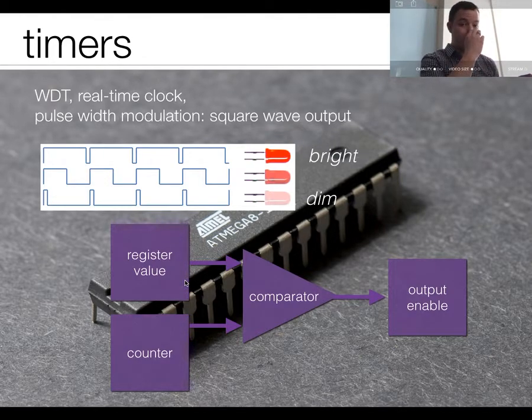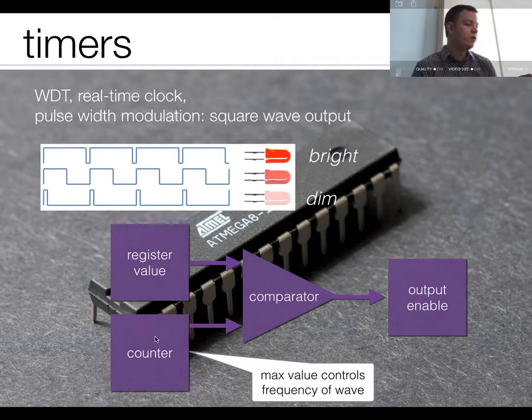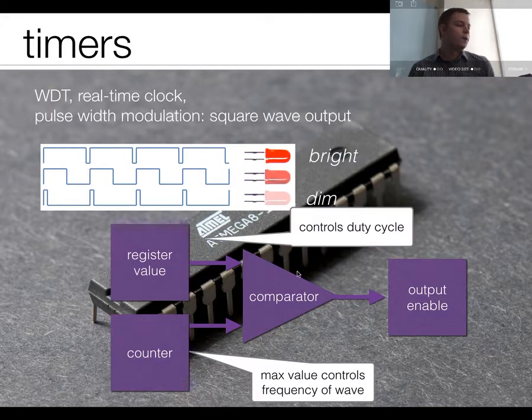You also actually, so this counter right here, the max value, essentially controls the frequency of the wave that you're going to have. Your counter is going to go until it gets to the max value, 255, then go back down to 0 and start counting up again. If 1024 is the max value, then you'd better have a 2-byte register, but it's essentially going to be counting up. If it ever gets above this register value, that's when things change. So this controls the frequency of the wave. The register value controls the duty cycle. Pretty easy. A low value, low duty cycle. High value, high duty cycle.